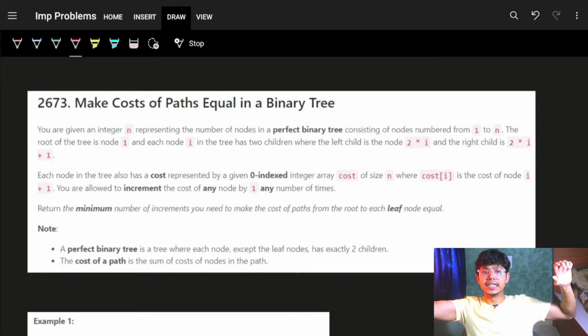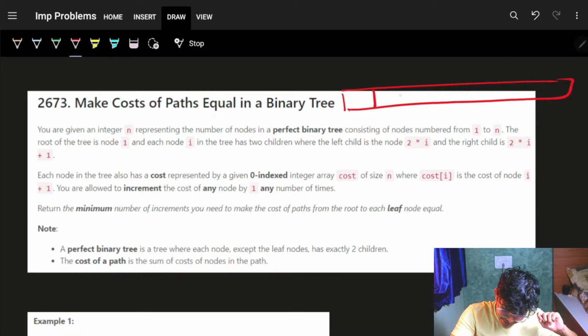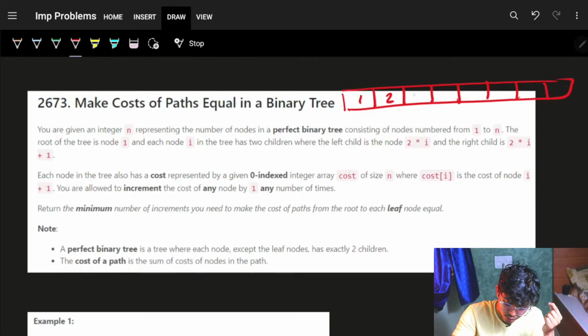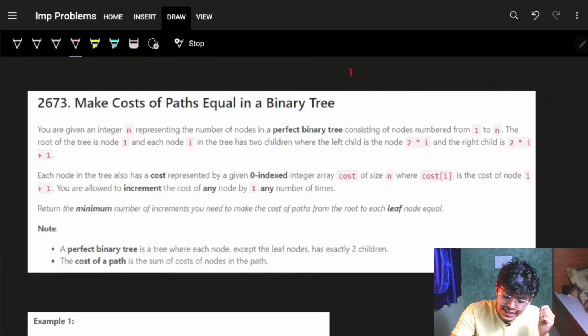It is very standard, and it is used to simulate an array as a tree, because in an array you only have indexes. To show your array as a tree, let's say I mark some values as 1, 2, 3, 4, 5, 6. It will say this node has this left child and this right child, if the indexing is from 1 to 3. That is why it is used.